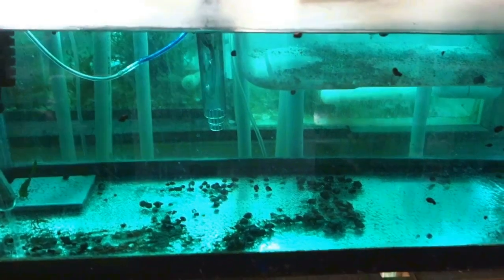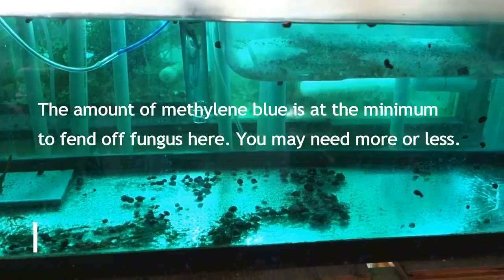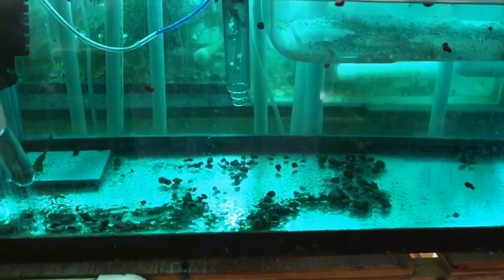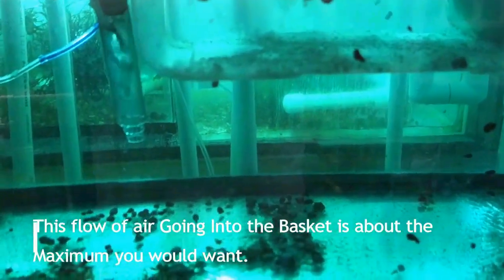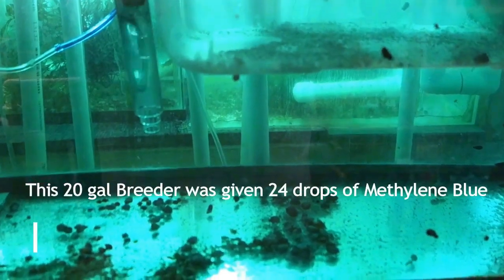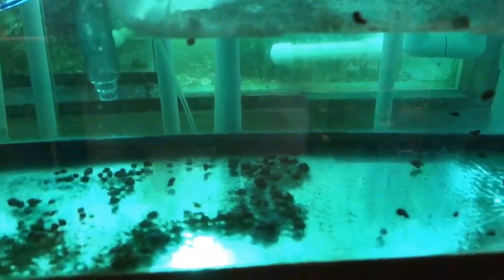So right about now, or maybe a little bit earlier, I probably should have done this, but what I just did is I took a turkey baster and scooped up about one turkey baster full of some of the sand and gravel from the bottom of the tank and put it into the breeder with the new eggs that are hatching. That way there'll be some infusoria in there for the fry to eat when they hatch.